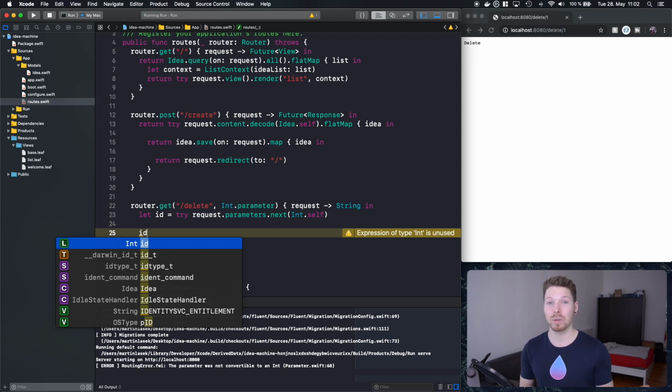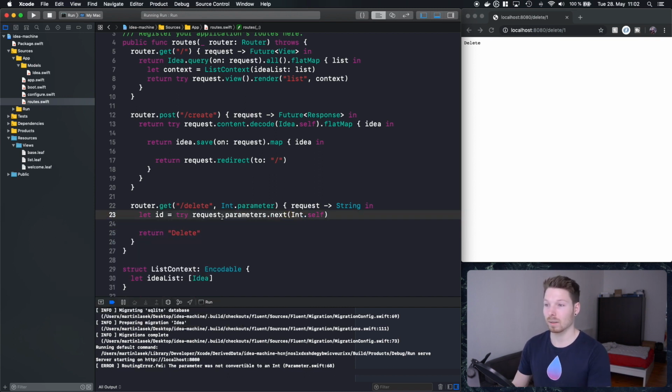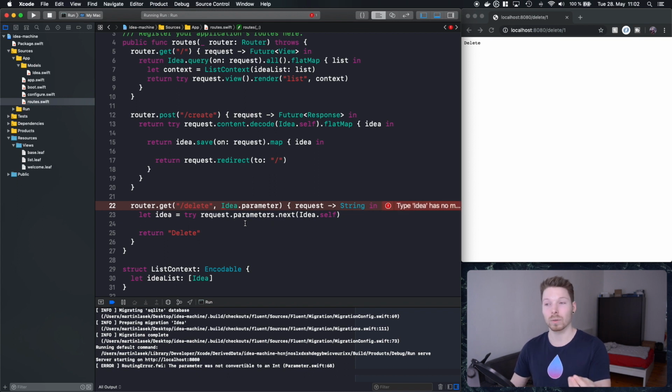However, Vapor provides us with the feature to do that for us already by just replacing int.parameter with idea.parameter and then getting the idea instead of the ID. This might sound a little bit counterintuitive, because before it made sense to have a value and now we have kind of an object, or what is that, a class in the URL? No, it's just a convention so that Vapor still expects at this point of the URL an ID of type integer, right? So it still has to be an integer, and then it will take that and do all of it that I just explained.